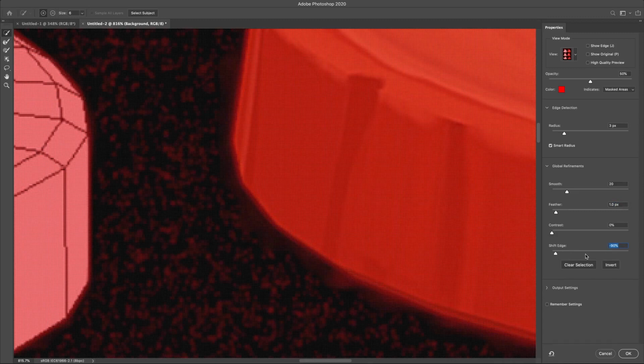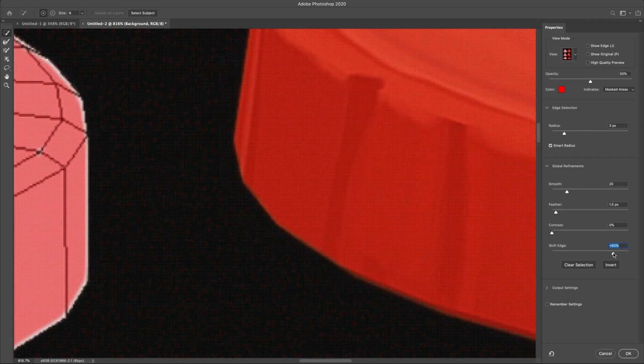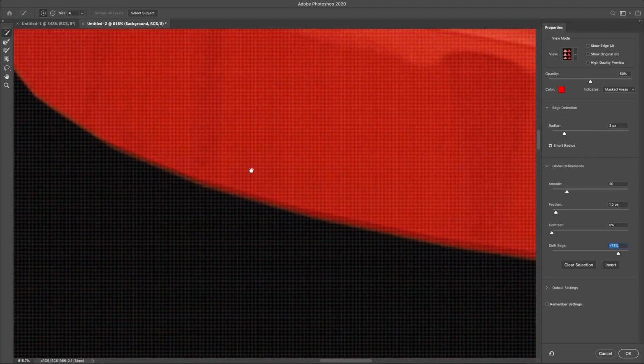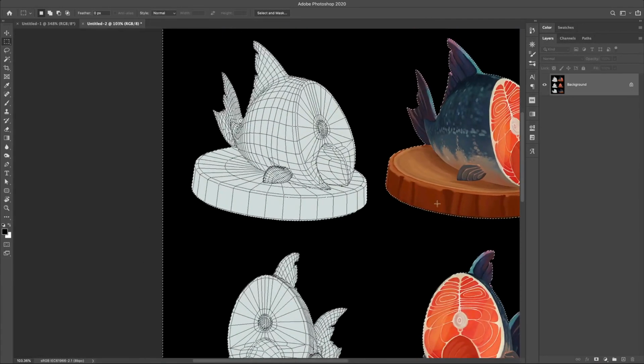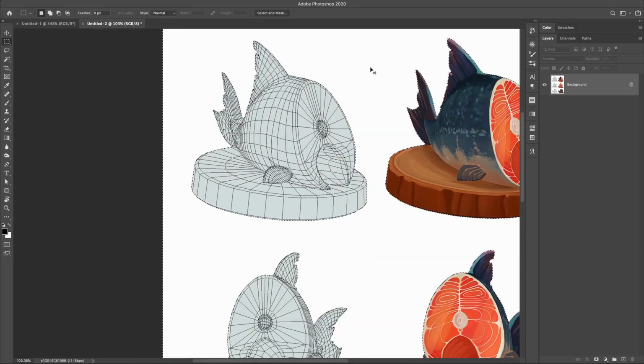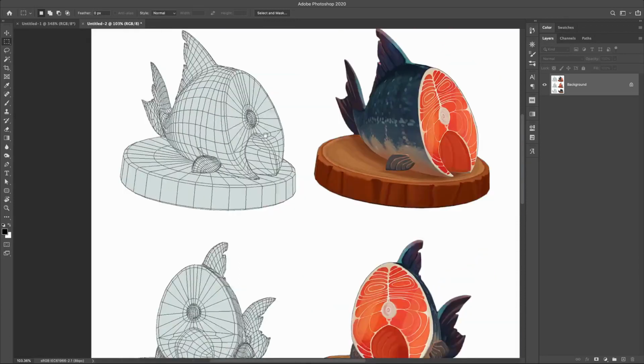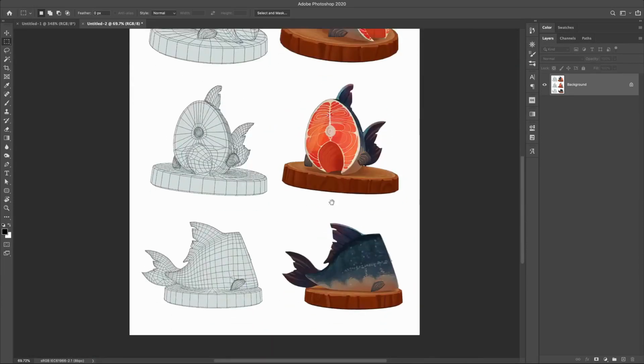Yeah, so this makes the selection bigger, but I want to go the other way. Let's try that. With all my black selected, I will press Command I, and that black will turn into white. And I think that looks pretty good.